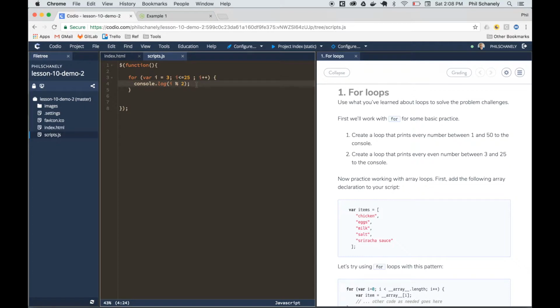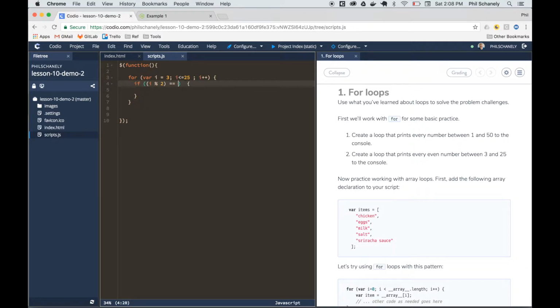Let me say that again. We're using modulus to operate on the i. If we do i modulus 2, if the result is 1, we have an odd number. And if it's 0, we have an even number. So did you catch the conditional statement there? We could replace this with if i modulus 2, and we want to group it so that it gets there.